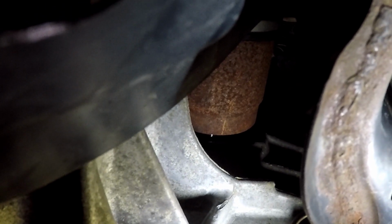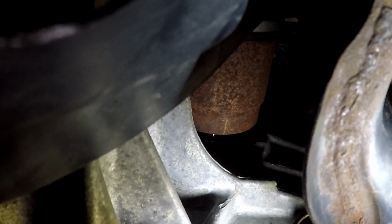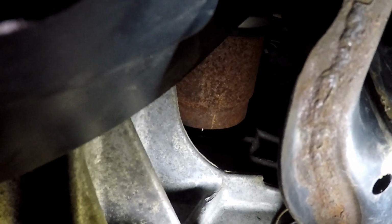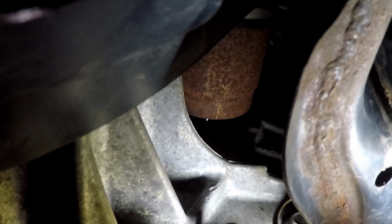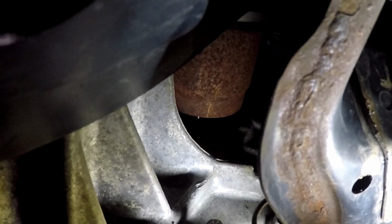And it didn't take too much. I bounced on it a little bit, but I was able to get out from under the car a little bit and get some leverage. So my feet are facing towards the passenger side here. My head's up underneath the rotor.